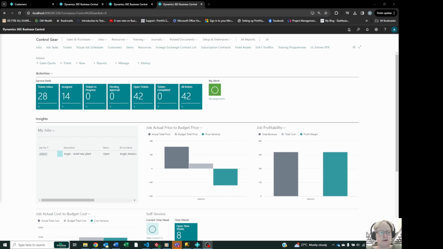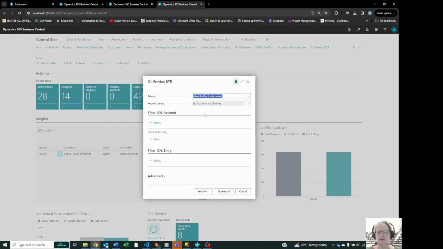And I'm going to show you now how we accomplish this through the design environment. But before we get into the AL code, I want to show you the report that I have built. This is a report, a very simple report. It runs on the GL master table, and it also includes in that the GL entries. So it's a data set that includes two tables linked together on the GL account number.